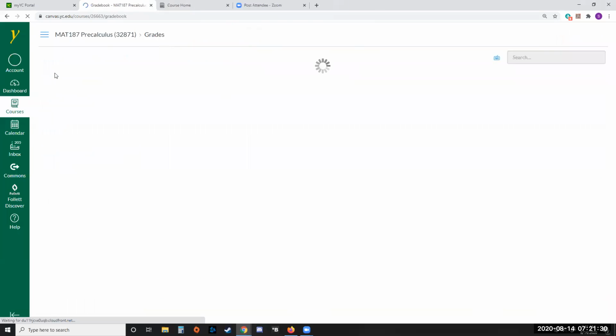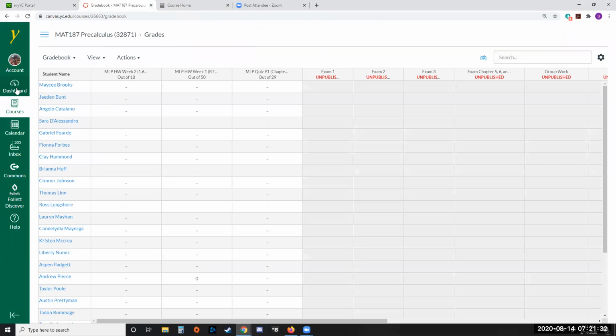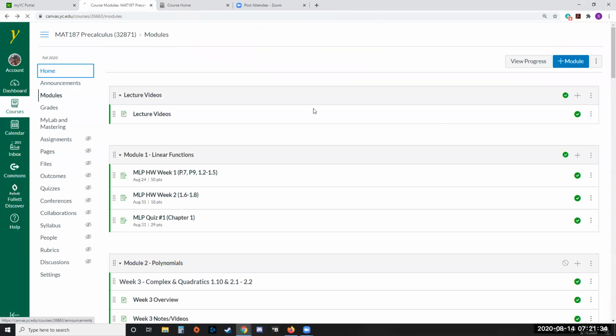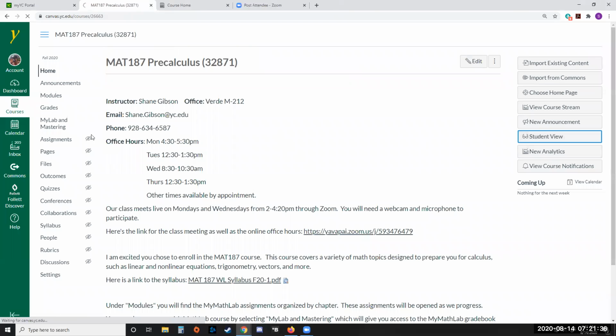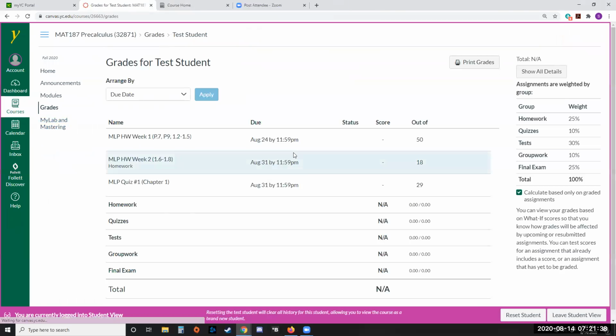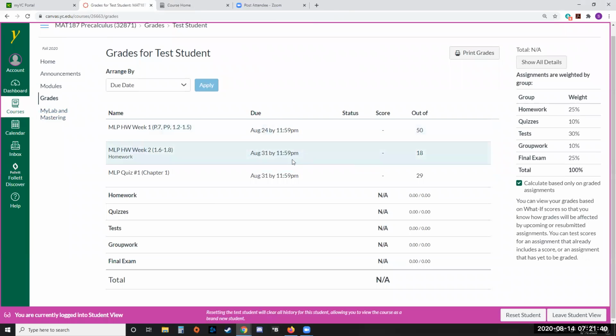Under that, we have grades. Sorry, I shouldn't show you this. Meant to do student view. Your grade book looks a little bit different, but it'll just have the assignments. It'll have your scores down here at the total, have your overall score, and it'll have the different weights. I do need to change these weights around. We're not doing group work since this is all online, but I'll fix that in a second. But either way, it'll show you your overall grade.